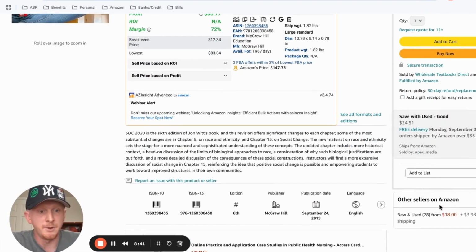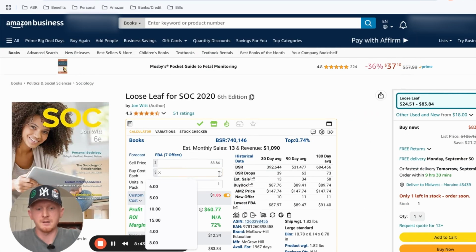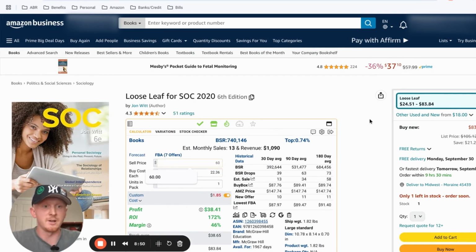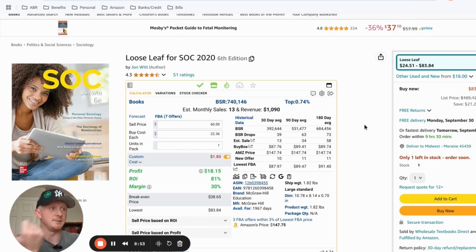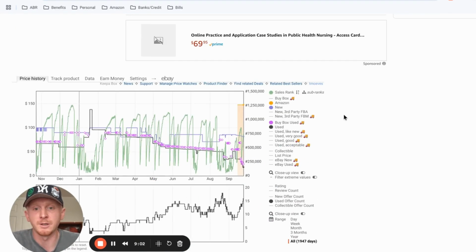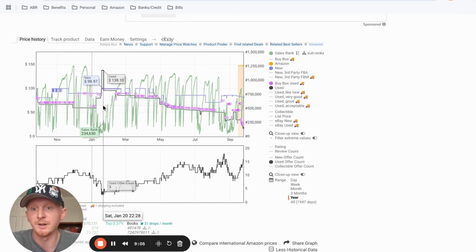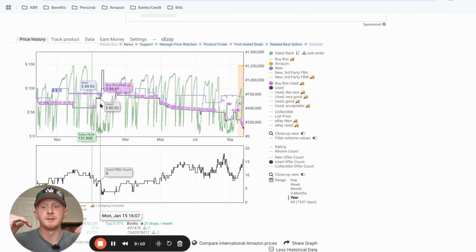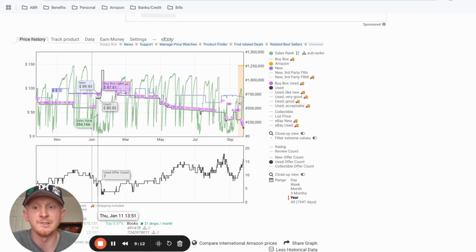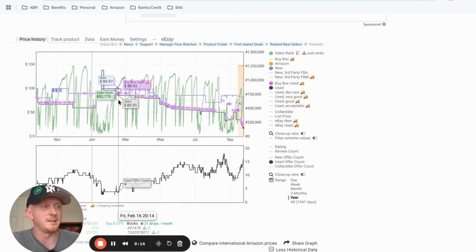So if I put in 18.38 plus 3.98 in my profit calculator and say it sells for the lower end, $60, that's an $18 profit, which is awesome. But on the high end, if I sell it for $90, that's a $43 profit. So right off the bat, we found an awesome book here. It's the lowest ever, and if you buy it now and set your min and max price for it to sell in January, you could easily sell this book for $60 to $90.